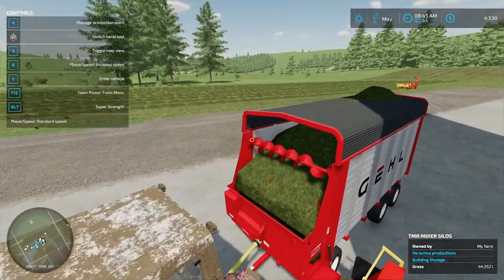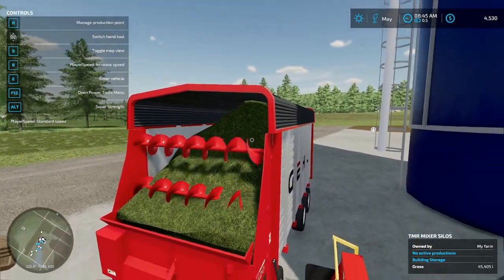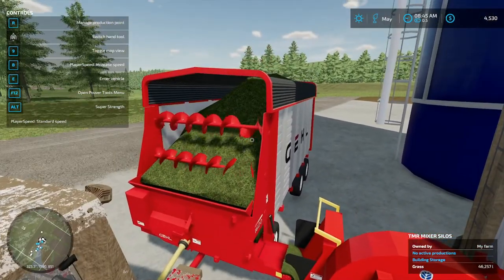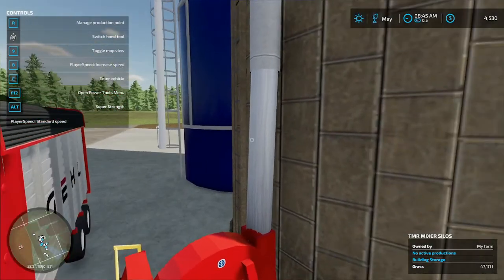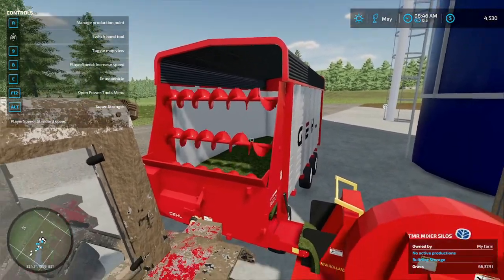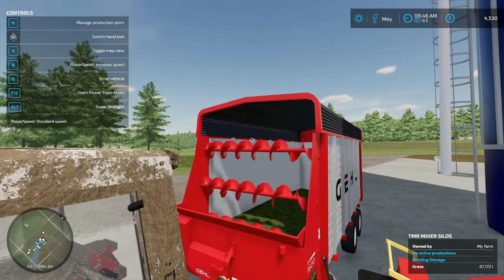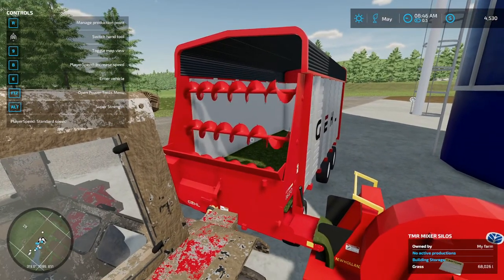Load her up, boys. Oh yeah, even the animation is much better. See how it's slowly... Yeah, we got a little better wagon. See how it slowly goes down? This makes a lot more sense instead of a big blob and then all of a sudden it disappears. This has got quite a bit better animation.